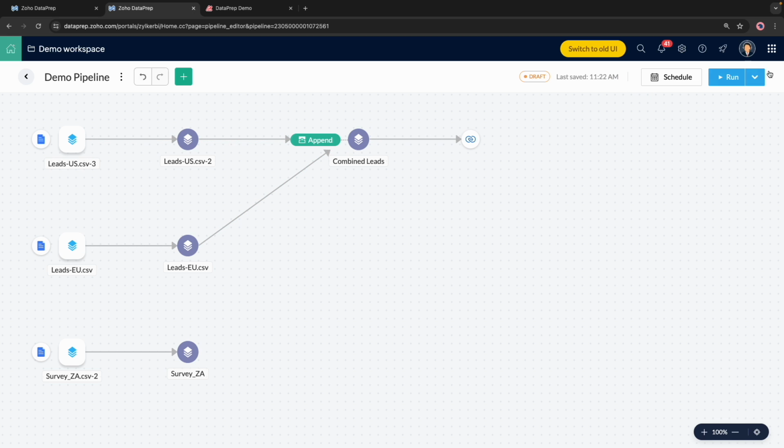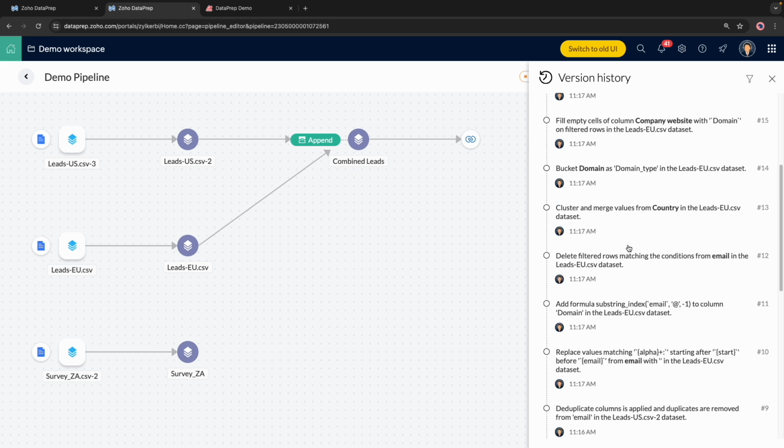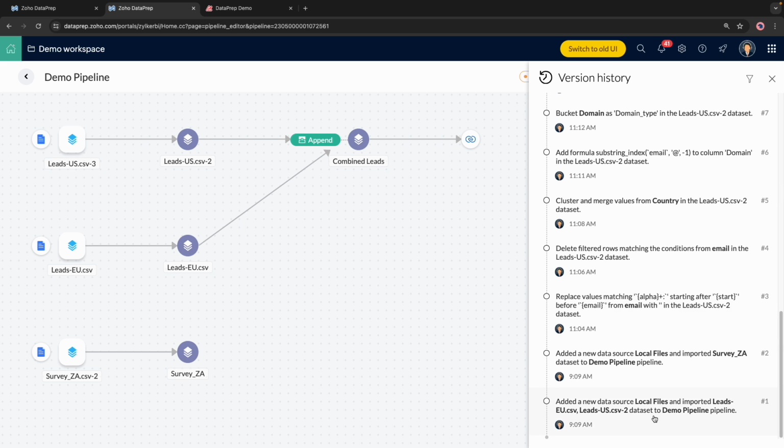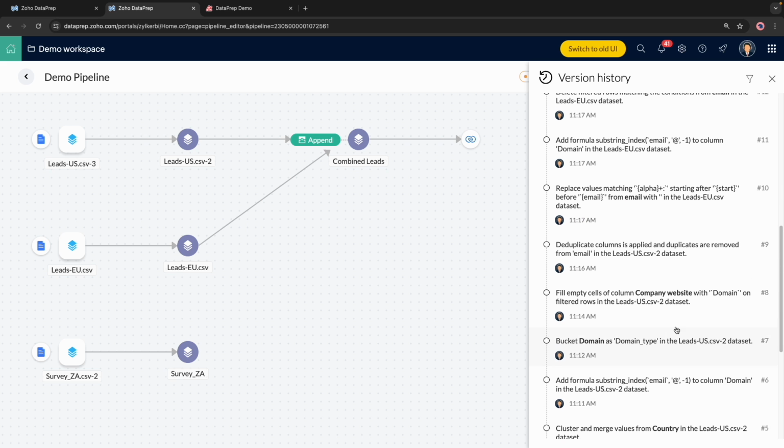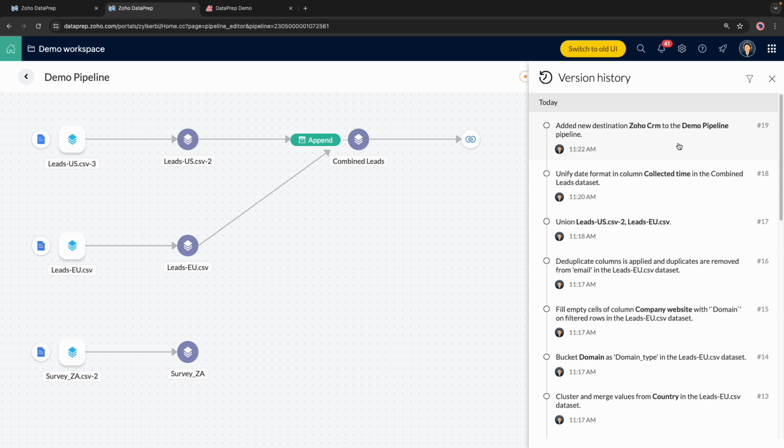This is nice and neat, and we can then run it to actually import the data, process the data, and export in one single shot. So this is what we talk about when we say creating these pipelines. Similar to the rule set, which tracks all of the different transforms that we performed, we also have a version history here where we track all of the different changes that were performed. So we added data sets, we made some changes to the rules, we created destinations to Zoho CRM. All of that gets tracked.